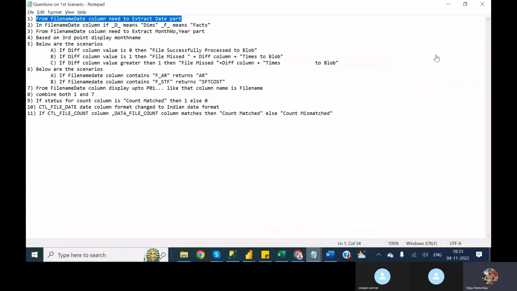That means in two ways we can create a parameter. One is filtering the column values.